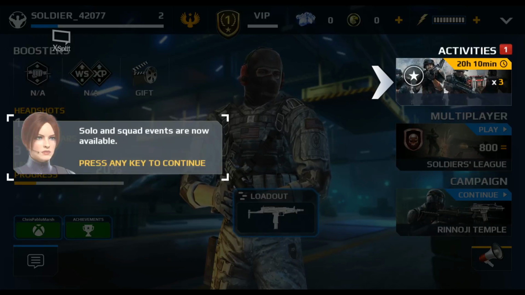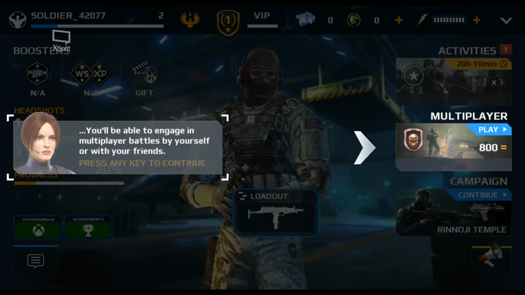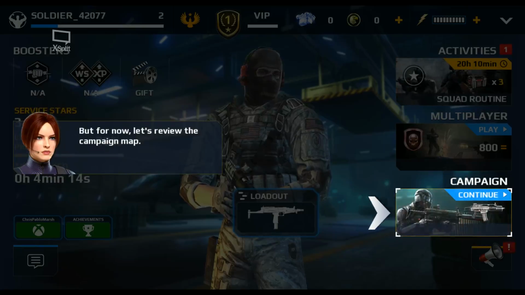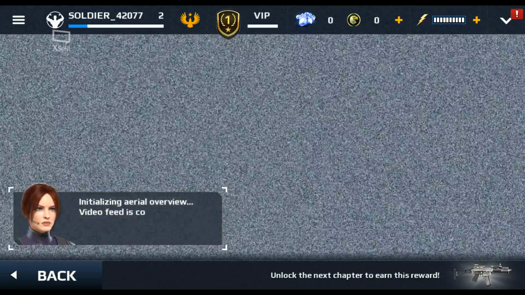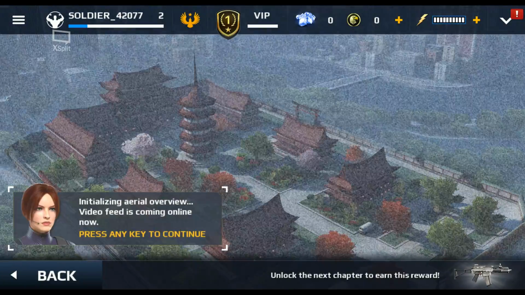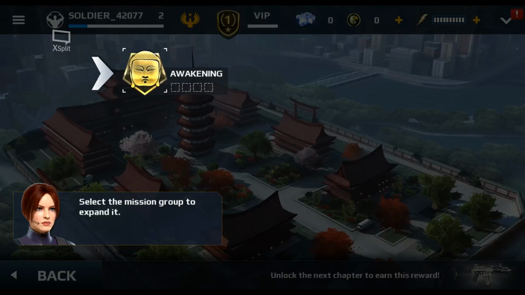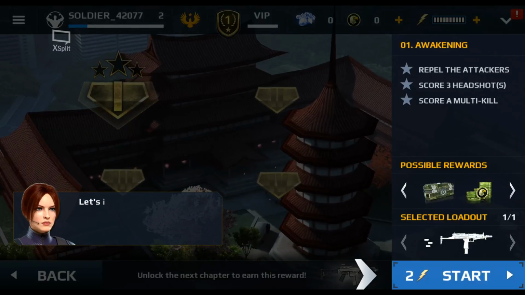Solo and squad events are now available. You'll be able to engage in multiplayer battles by yourself or with your friends. But for now, let's review the campaign map. Initializing aerial overview. Video feed is coming online now. Alright, nice. Select the mission group to expand it. Let's initiate the first mission now.